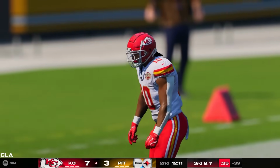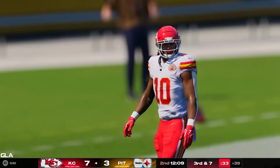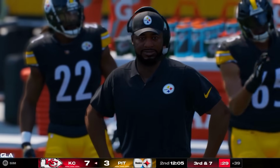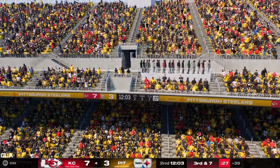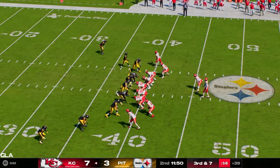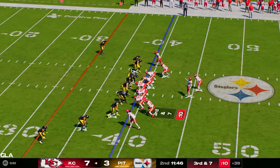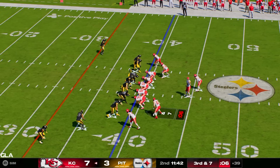3rd and 7 now. I know it was a gain, but you have to sense probably a little bit of disappointment there because when it's out there in open space, I think they expect to get more out of a play, don't you? Especially when you're getting it to your guy out of the backfield. You're expecting him to be able to create something, be a little more shifty. Yeah, no doubt about it. Good open field tackling held it to an okay gain.